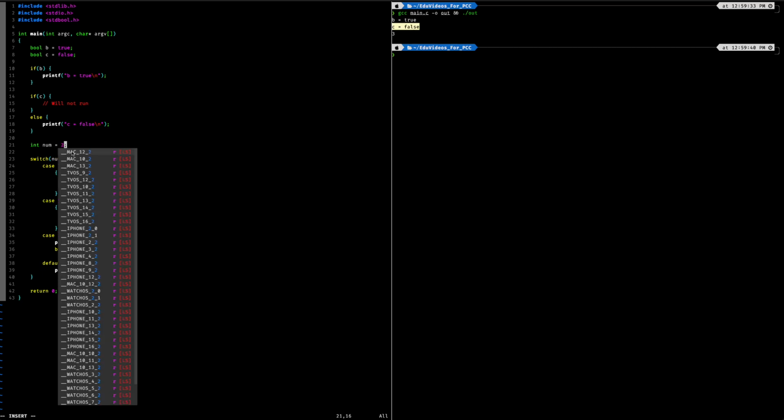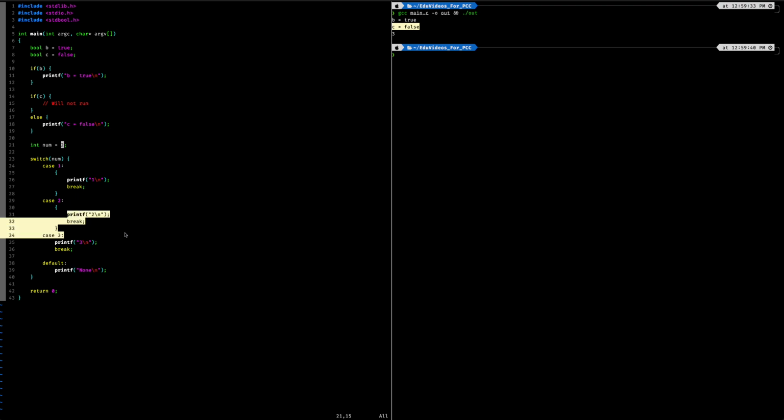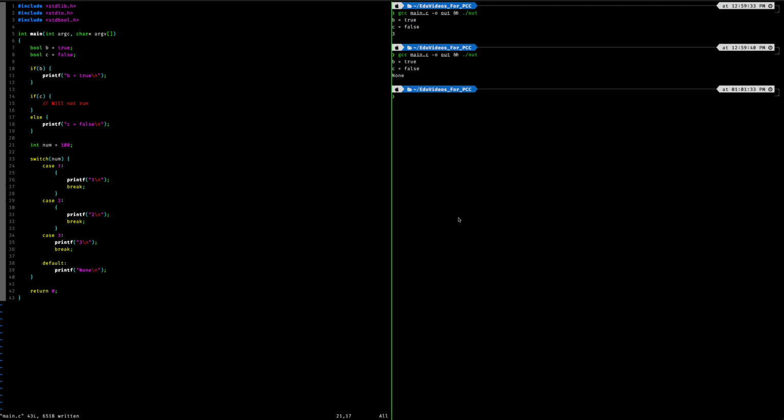And if I change this to 2, then it's going to run this block. If I change it to 1, it's going to run this block. And if I change it to something like 0 or 10 or 100, it's going to run the default block because none of these are the same value. None of these cases are the same value as this number. So if I did 100, then this default case will be what is run, and as you can see, it is the same right there.